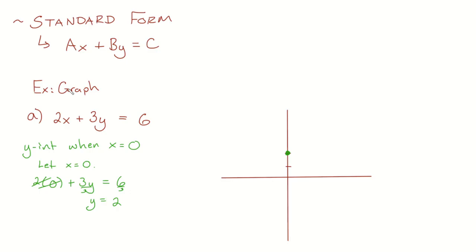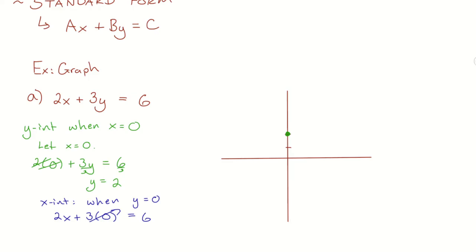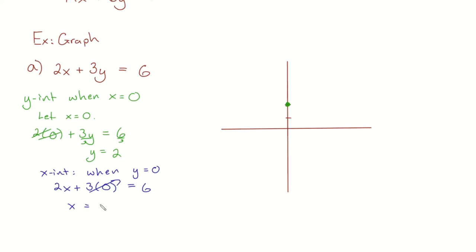To get the x-intercept, anywhere along here, it happens when what? So the x-intercept, when y equals 0, can we just let y equal 0? Yeah. If we do this, it's 2x plus 3 times, what is y again? 0 for this try. It's gone, and that's still equal to 6. How do we solve for x here? Oh, okay. X is equal to 3. So check it out. I'm just going to go to where y is 0 and x is 3, and I'm going to plot that point.